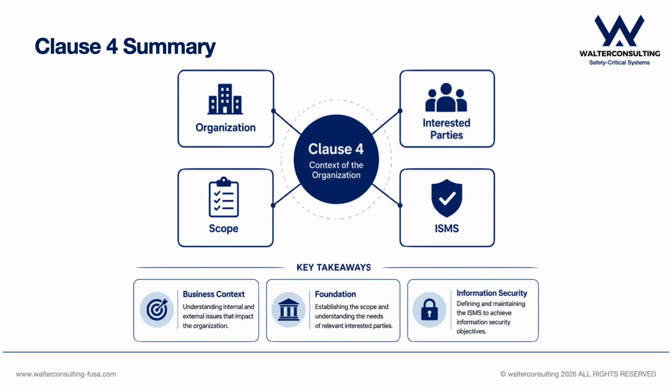Let's summarize the key points. Clause 4 establishes the foundation of ISO IEC 27001. It begins by understanding the organization and its operating environment. It considers the expectations of relevant interested parties, defines the scope of the information security management system, and establishes the information security management system itself. Rather than focusing on technical security controls, Clause 4 ensures that information security is aligned with the organization's business context from the very beginning.